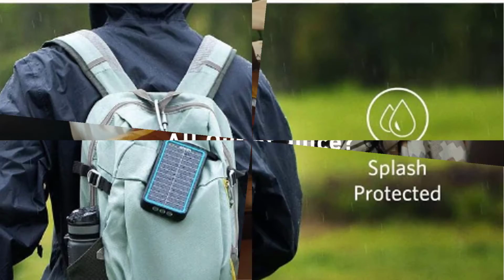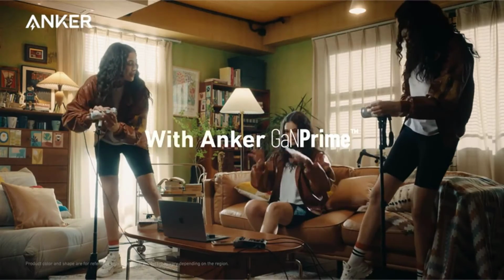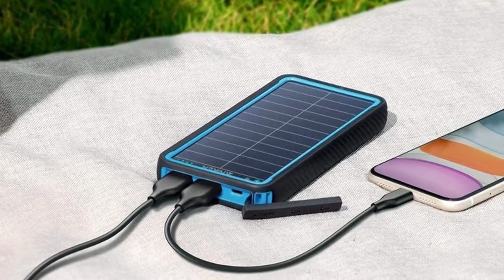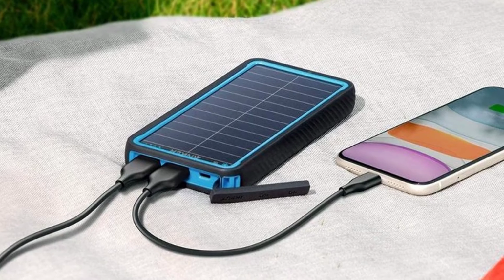The PowerCore Solar 10,000 turned out to be mediocre. It placed third in both of my tests. It did collect the most solar energy of the one-panel models, which I guess counts for something. But its 1.58 watt-hours collected, around 12% of an iPhone 15 Pro battery, are nothing to write home about.